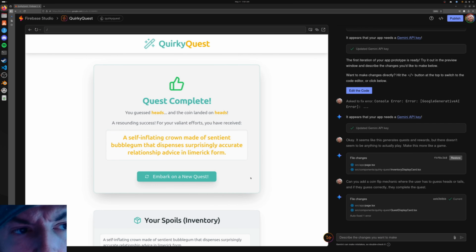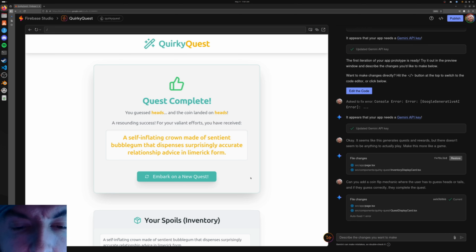So today we experimented with Firebase Studio with this 100 Days of VibeCoding Games series. Started out a little rocky, where it didn't really make us a random game, even though I asked it to make us a random game. It just gave us a random quest generator and reward generator, which is cool. After that, I asked it to make it more like a game, and then it gave us a complete quest button, and it added our rewards to our history, which is great.